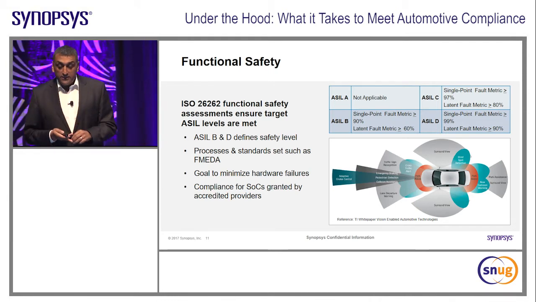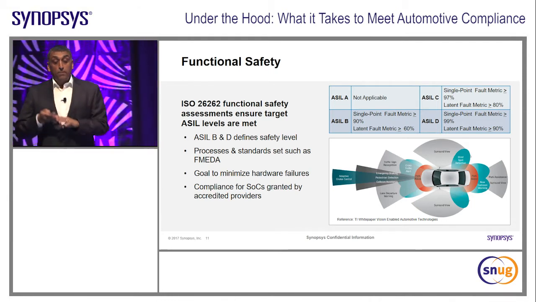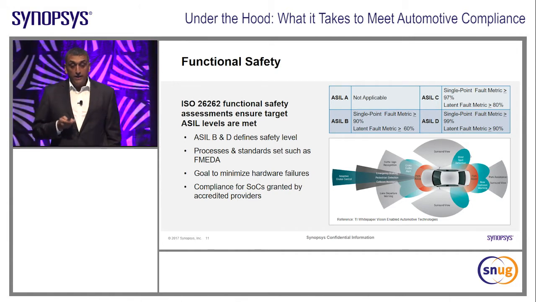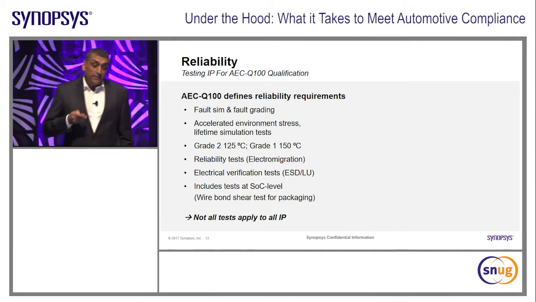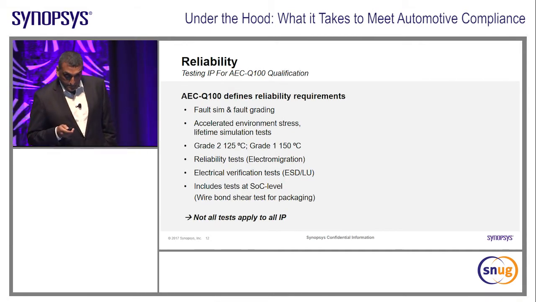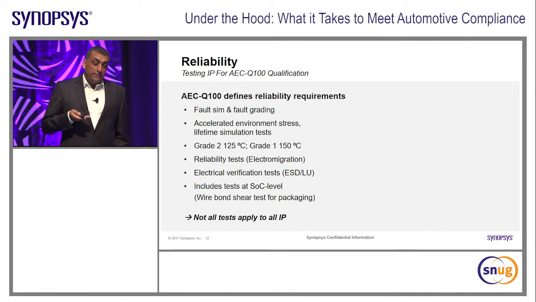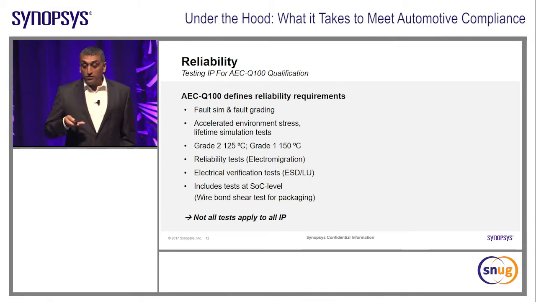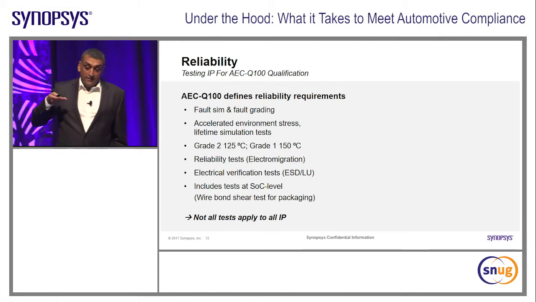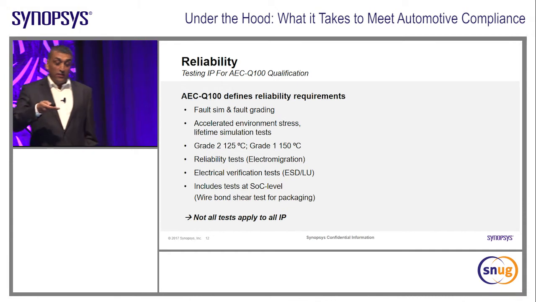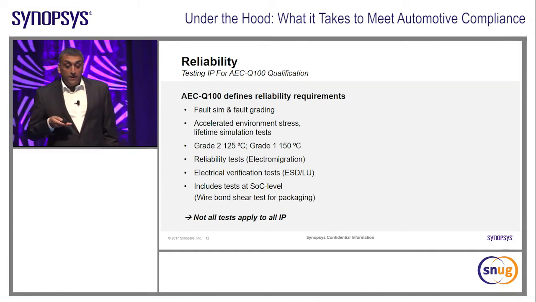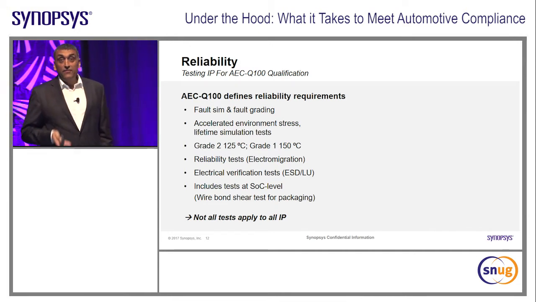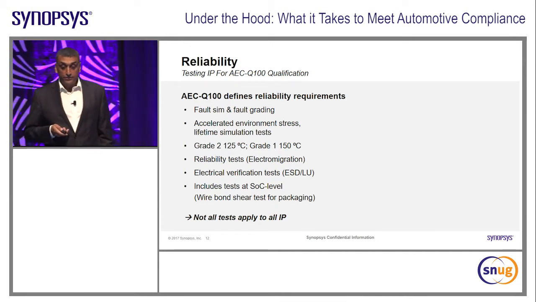And there are a lot of systematic analysis techniques applied to functional safety. Okay? That's the first thing you need to do in order to meet automotive compliance. The second thing you need to do is look at reliability. At a very simplistic level, for digital IP, so RTL blocks, you have to add extra functionality in order to meet some of the reliability requirements. For hard IP blocks, you need to do a lot of silicon characterization testing at elevated temperatures and environmental conditions.